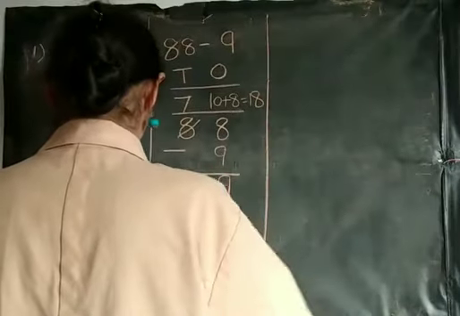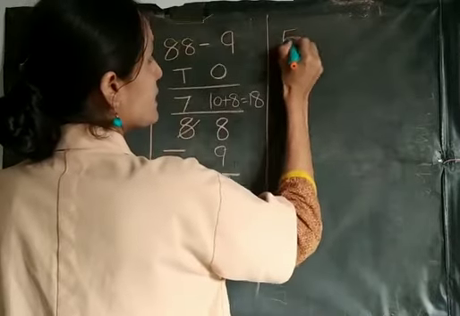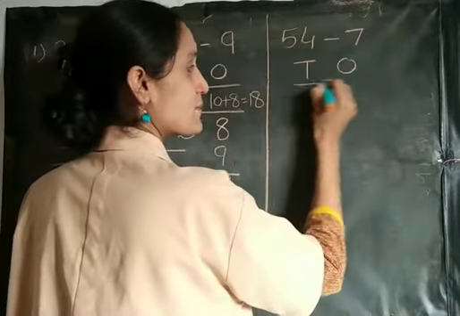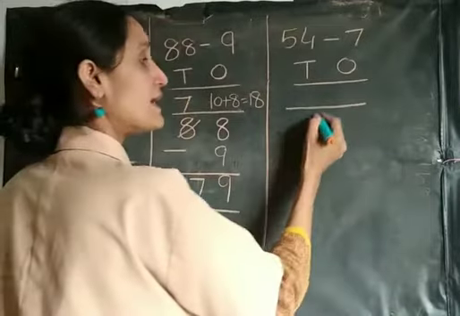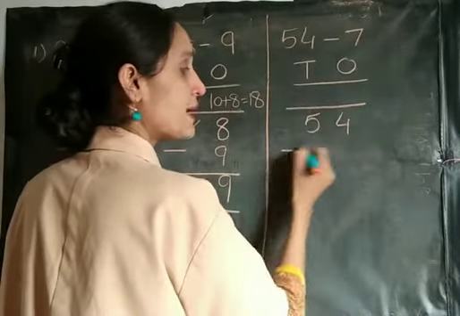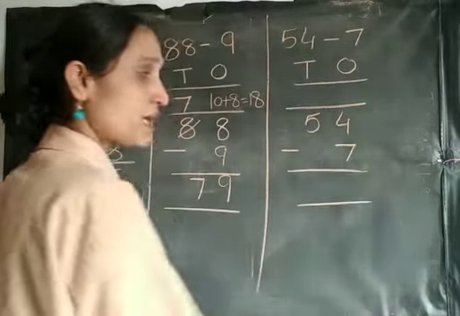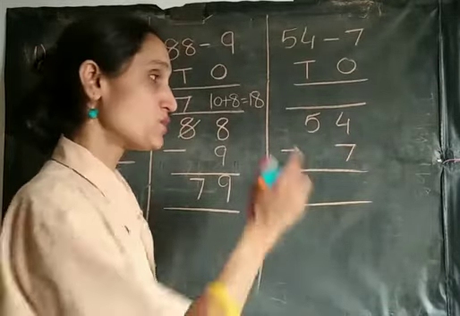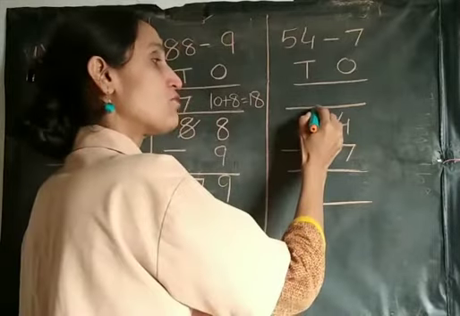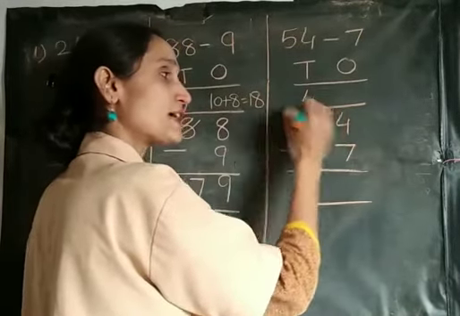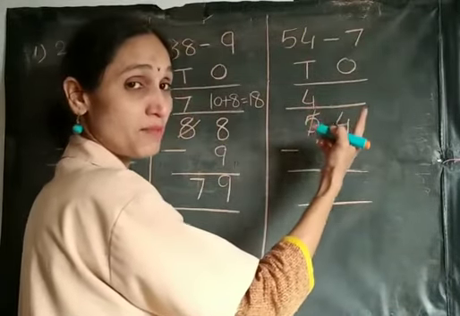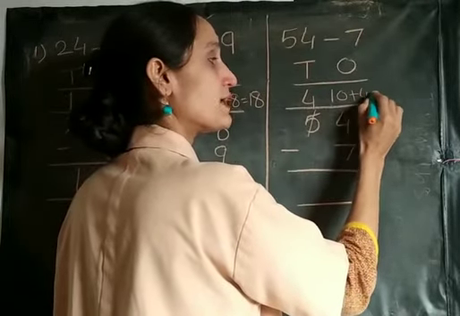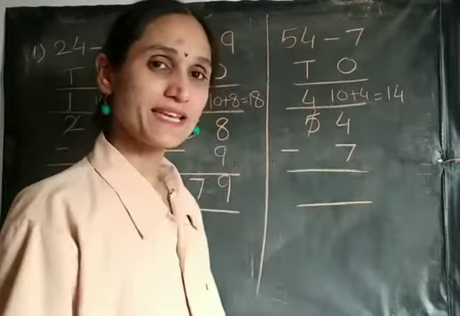One more example: 54 minus 7. Again mark the columns as 10s and ones, leave a box here, and write down the numbers. 54 minus 7. Now again 7 is the bigger number and 4 is the smaller number, so we can't subtract 7 from 4. We need to borrow from the 10s column. Instead of 5, cut this 5 and subtract 1 from 5, which is 4. When we are borrowing 1 from the 10s column to the 1s column, it will be 10. 10 plus 4 is 14. Now we can subtract 7 from 14.